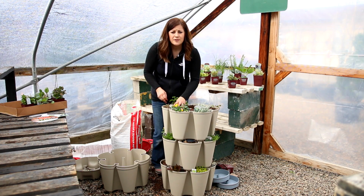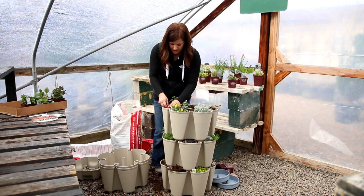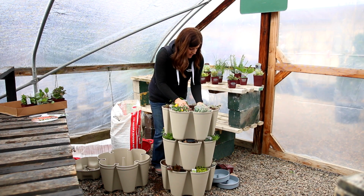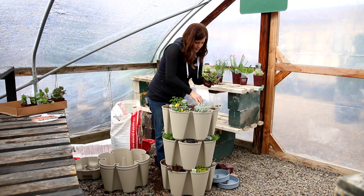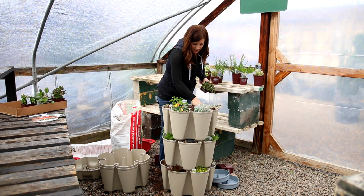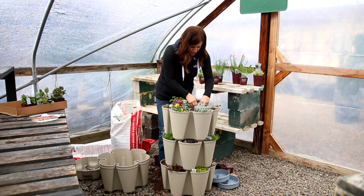Did I say what variety they were? They're Fort Laramie strawberries. They're an ever-bearing strawberry that's really, really good. It's a variety we've carried for a long, long time at the nursery down here. And I think I'm gonna do a Vietnamese coriander in this pocket. This will be interesting because I think these get kind of biggish, 2 by 1 foot. I might come to regret that decision, but we'll see. And keep it cut and trimmed down.